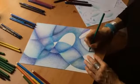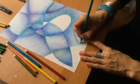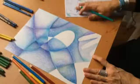Then you could just work with your blues or your greens, or you could add a little bit of blue and a little bit of yellow. If you want to create a color like this, you can maybe try in a different page. That's what I always have, a page where I can try things. But let's try it on my page.